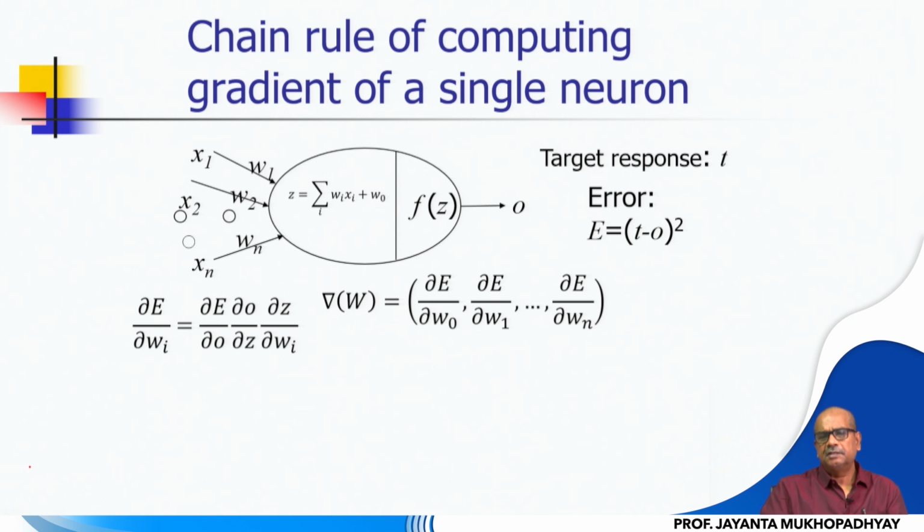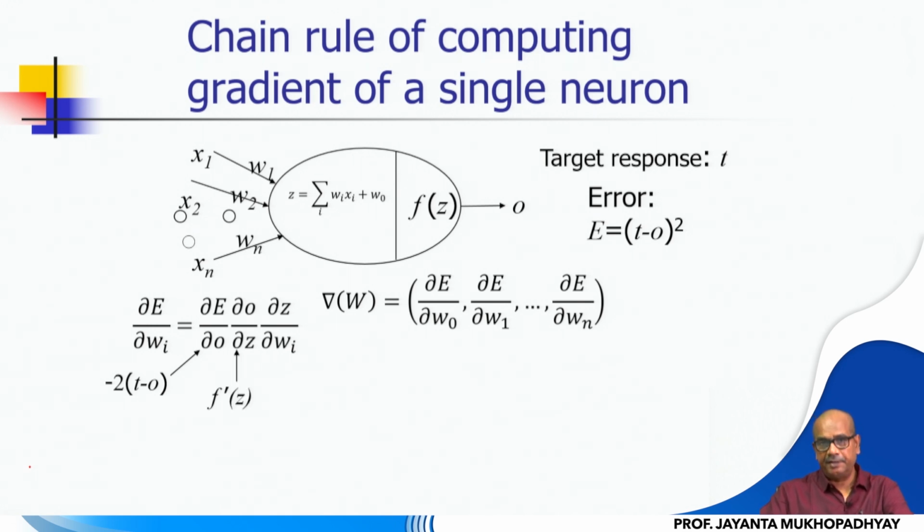This is fine for a single neuron. The problem is that when you have a network of neurons, the output of each node is also dependent on several inputs from other nodes, so the derivatives get accumulated from various sources. We'll see how those things can be computed algorithmically. Just to show you these steps once again clearly, this is minus 2 into (t minus o).